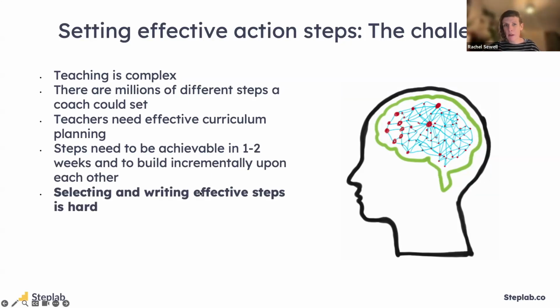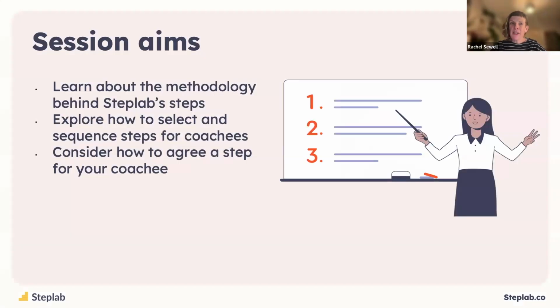And all of those things are, of course, what we want to achieve, but as a new coach or as a really busy coach who's thinking about millions of different things, selecting and writing really effective action steps is really hard. So that's something that at Steplab we've spent almost a decade iterating our steps, working on them, tweaking them, improving them, making them better. And the aim of today's session is to do these 3 things. I'll let you just take a look at that slide.